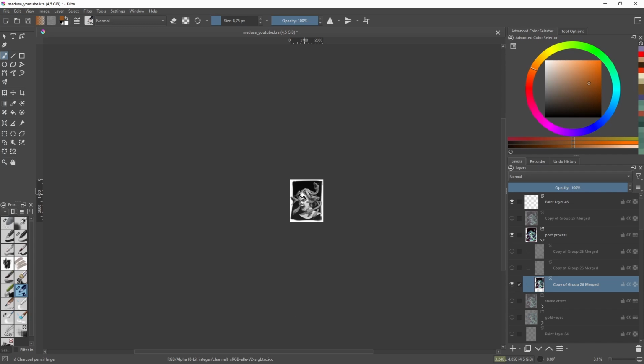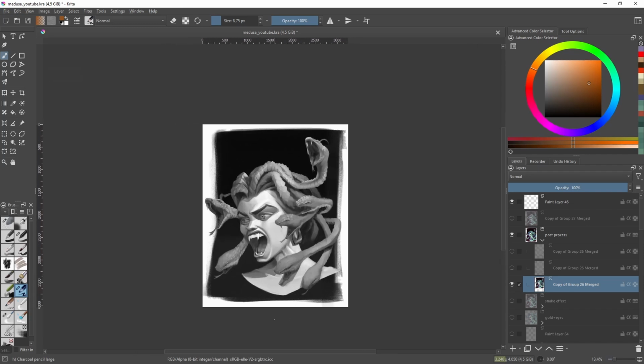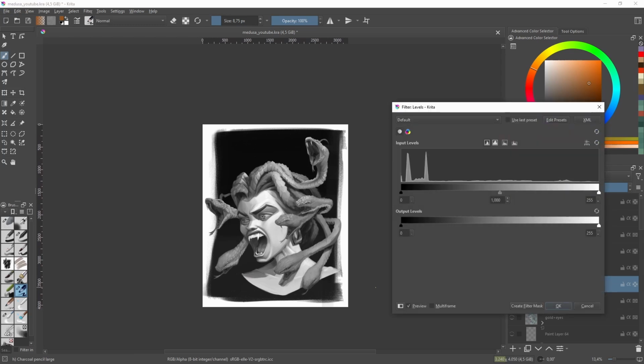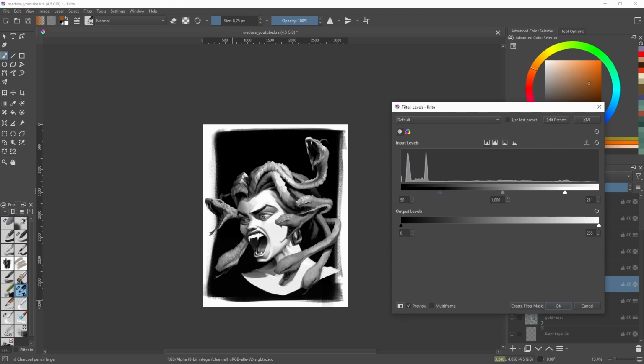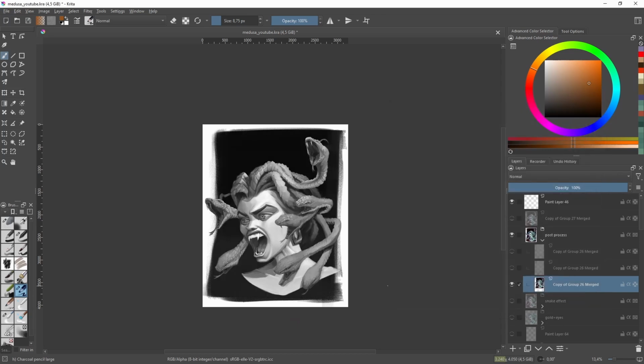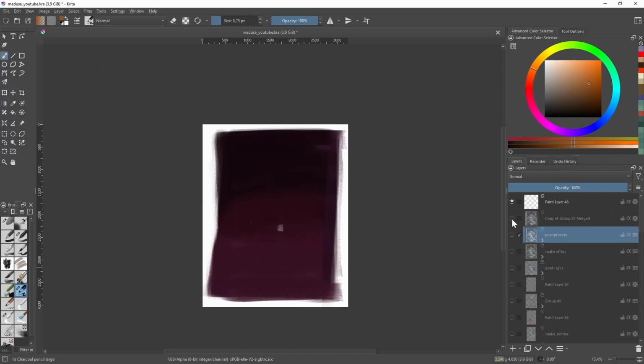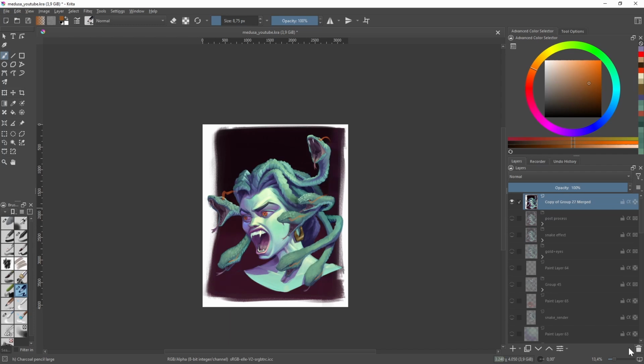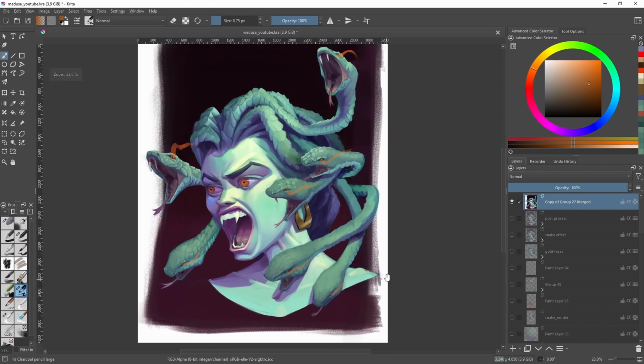So as you can see here, it's not needed, but what you can do several times is use a levels layer. And if you don't have enough contrast, then you can play around with this layer and create more contrast, right? Like you see, almost black and white, this kind of thing. And then, of course, the more contrast you create in different areas, the more it will move the audience to look at these areas. So these are the post-processing steps, and effectively this is the whole process of creating such a character, together with the rendering and painting process.